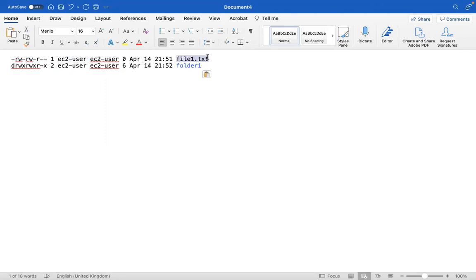This user is the owner of this file, and this one is the owner group. So this user belongs to this group. In Linux, a user itself is a group. Each and every user should be attached to at least one group.